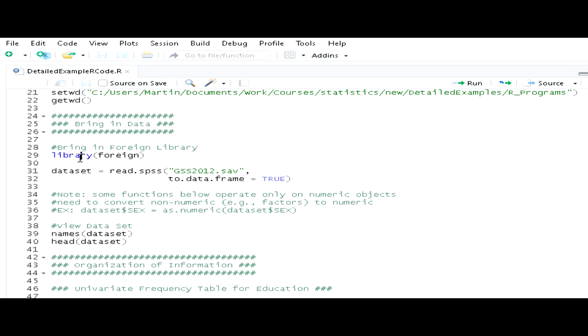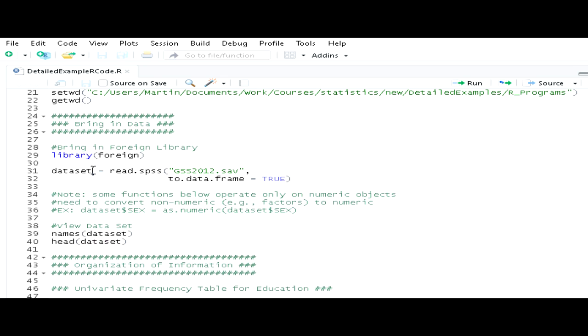The command itself is library, that's the function, and the name of the library is foreign. If I just highlight that and run it, R will bring in this library. Now I can use commands that are found in this library, and one of those commands is read.spss. This function will read an SPSS file and convert it to an R-readable format.